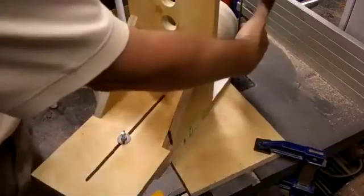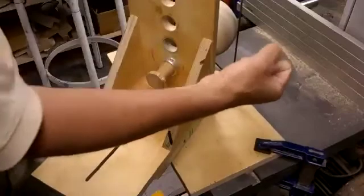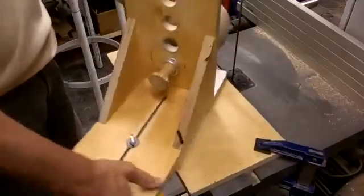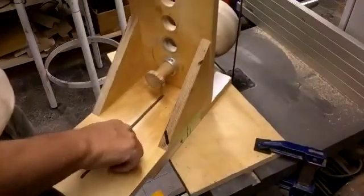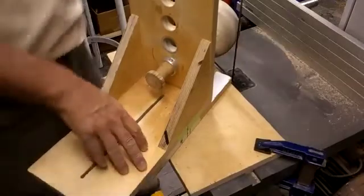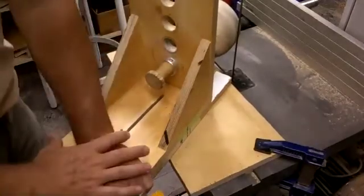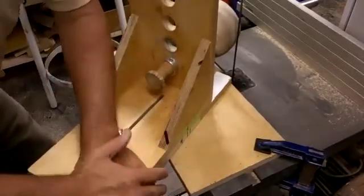I'm getting my hand fairly close to the blade, but I'm coming to the back of the blade. So the worst case is I might burn the back of my hand. I'm not going to cut it off, but just be aware, and if you have a friend that can help you with that, it'd be nice to have a second set of hands on this. So let's give this a shot. I'm going to drive it with my left hand primarily. Get your body in a comfortable position.